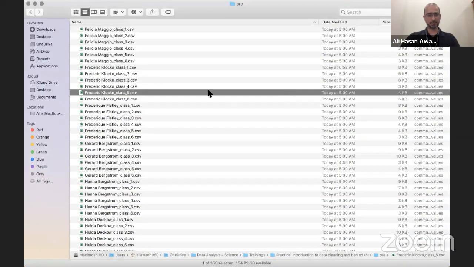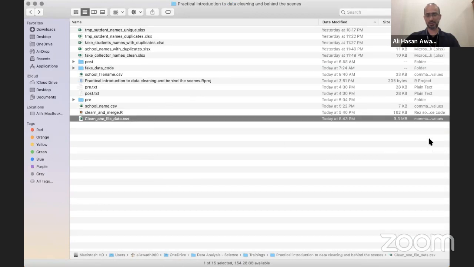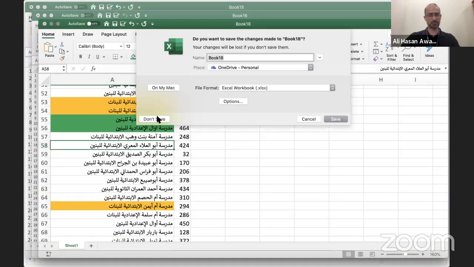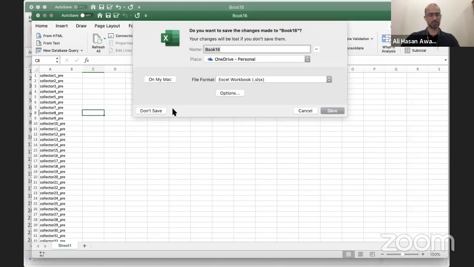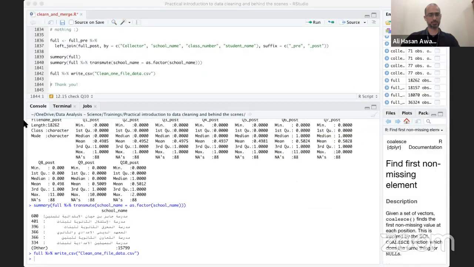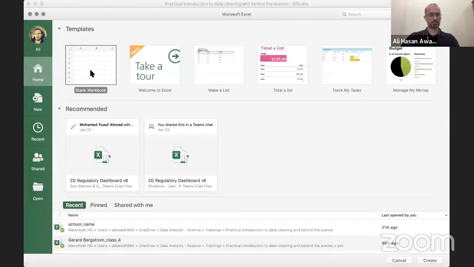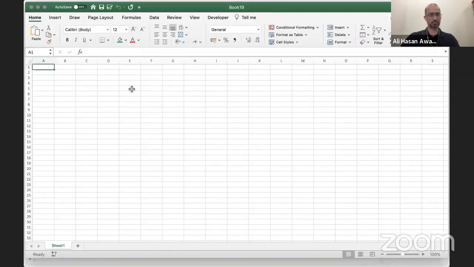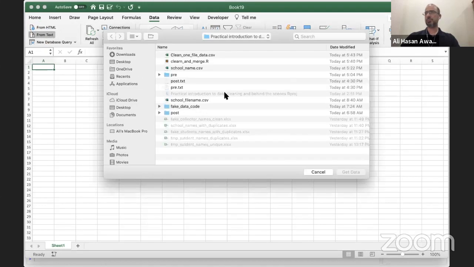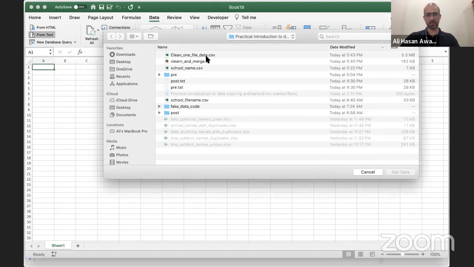And let's go back, and it is written here as 3 MB. And if we open it, okay, let me close this one. Let me close this one, don't save. Close. Okay, and go to data. Until I open, I'm done. So any questions, guys? So this is the file.